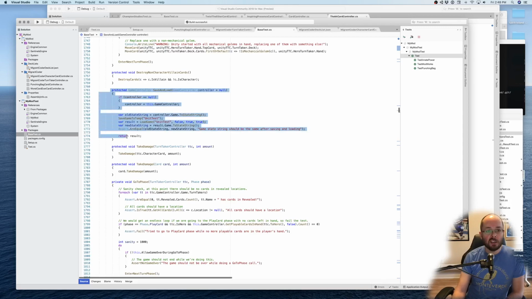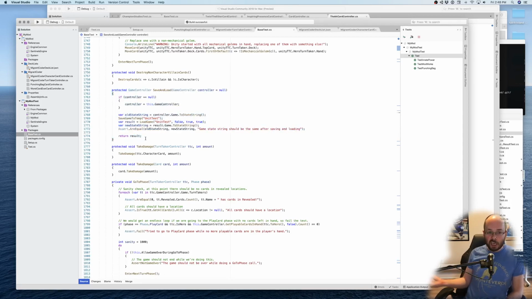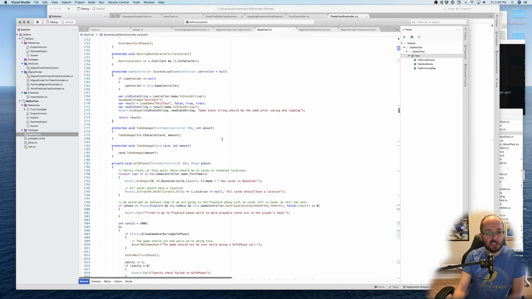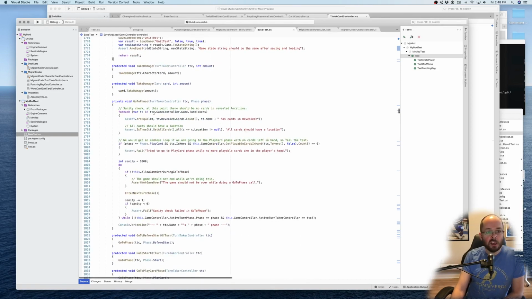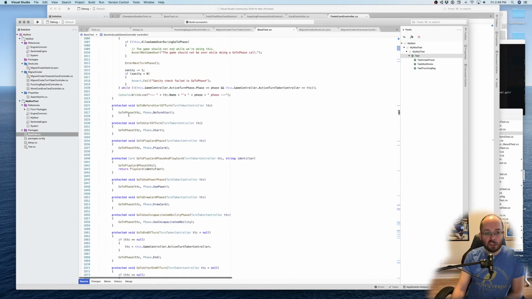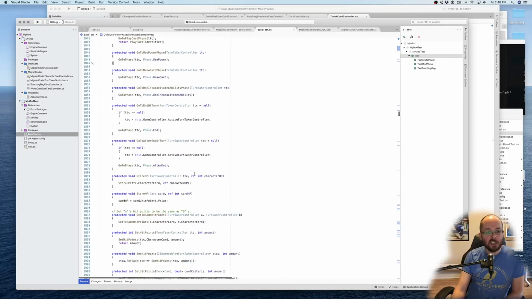Yeah, there's a helper function to just save the game and load the same game and make sure that it's the same, which can be a thing if you're not storing data correctly or doing something problematic that would fail. So that's the thing you can test. Right now, games don't load that have mods, so that won't work right now. You can go to a certain phase, but then there's all sorts of helpers that are like, go to the specific phase of this turn taker.